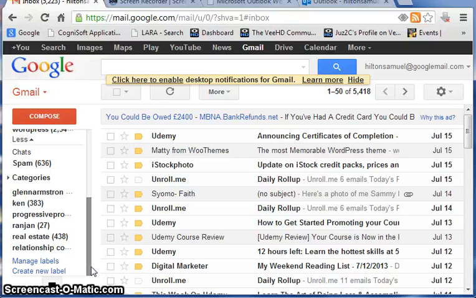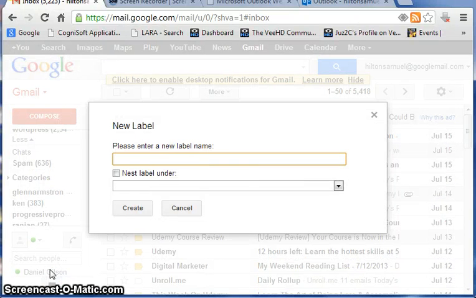Just briefly, so as not to confuse you, labels are simply the names of folders. So a label is the name of a folder. So don't get all confused. If we select create new label, you get the same option.